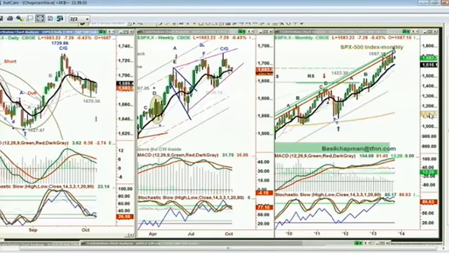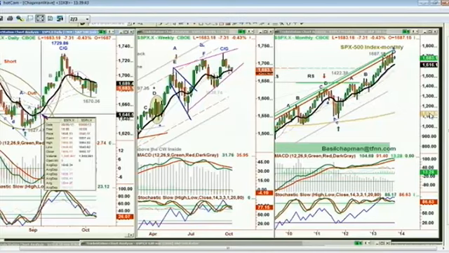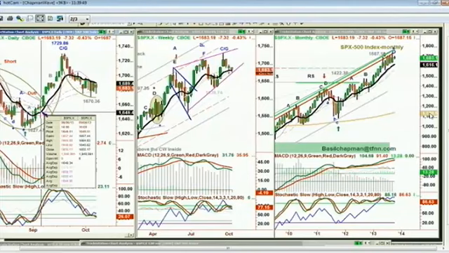You break into the 1670 to 1638 level in the next 2 days, I can't see this not going into that long-legged candle right there. And that's the candle of the 8th of September between 1664 and 1640. Somewhere in there, and the body of the candle opened at 1657 and closed at 1655. That would be my target on the downside.